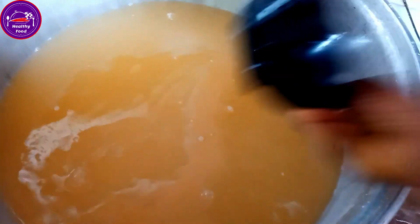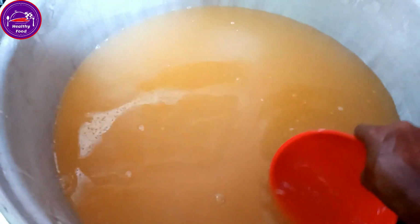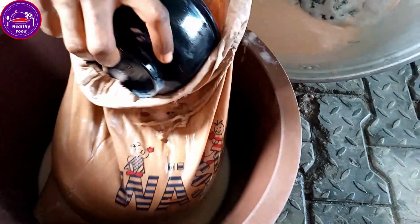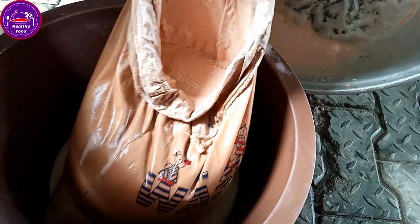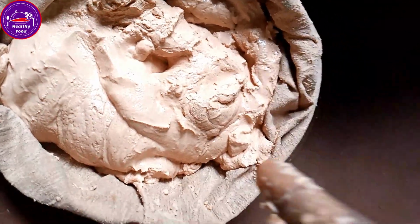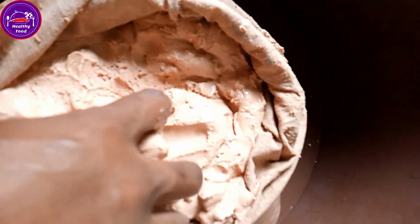So you can see I'm done with my pap. I'm trying to drain out some of the water before putting it into my bag. Pap is ready. So you can see here I'm putting it into my bag and I'm tying it for some hours to drain out the water very well. Yeah, you can see my pap is ready.